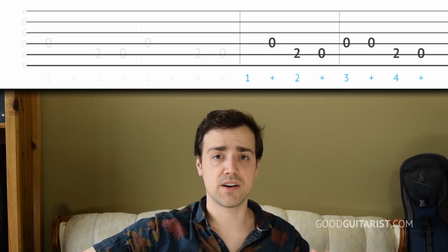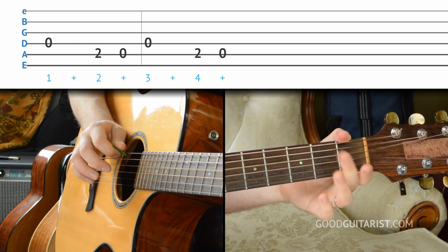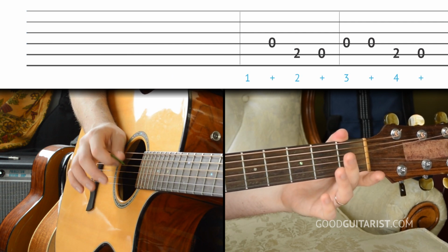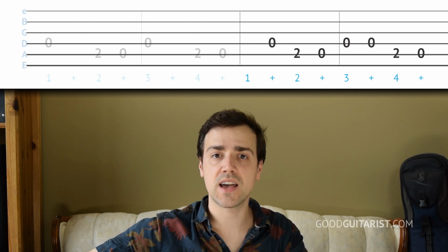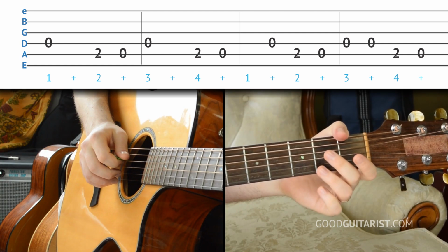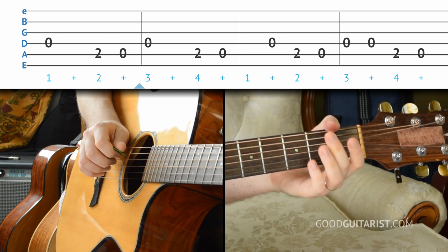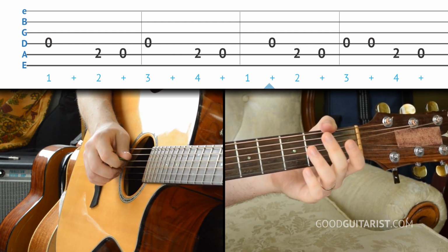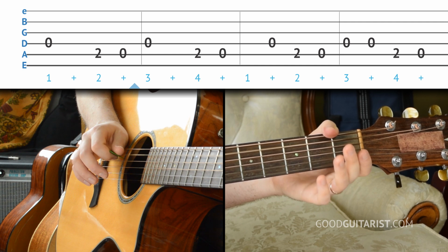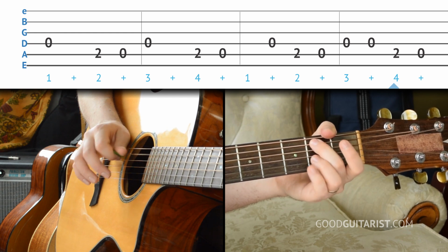Now I recommend you work it out in halves like we just did, going 1 and 2 and 3 and 4 and over and over again, and then the second half. So pause the tape, try out each of those halves, and when you're ready, we're going to put it all together. 1 and 2 and 3 and 4 and.